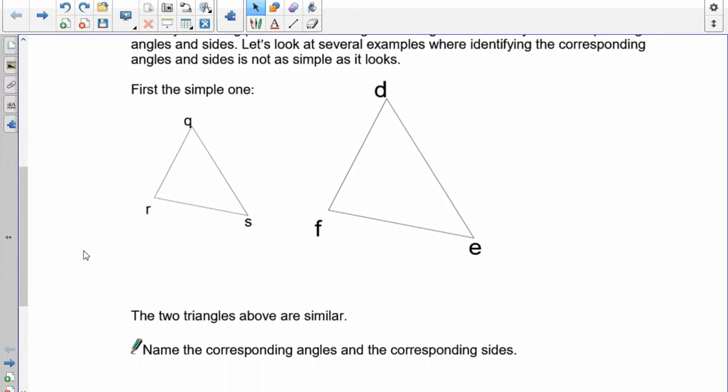All right. So let's take a look at these two right here. They are different sizes. The question I want to know is, are they proportional? Are they similar? And to do that, you'd have to match them up. Now, if I told you they were similar, you still have to be able to match things up, right? So if you take a look here, this one here is RQ. To match it up, you put a single line through it like that. And then over here, you put another single line through this one because DF and QR are the same thing. Now, this one here, to show that it's different than this one, you have to put 2.